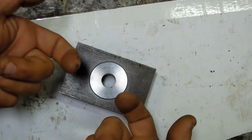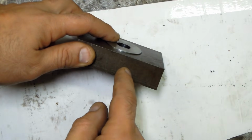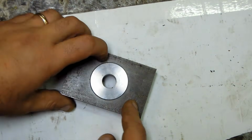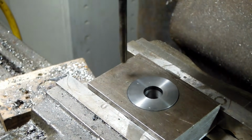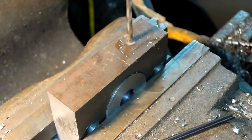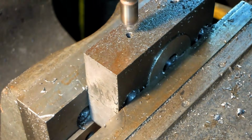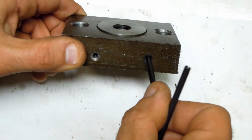I'm not sure what the best way is to keep the die from coming back up with the punch. But I think just a spring pin through here. Maybe a set screw, but I think a clean spring pin hole or a roll pin hole might be easier to pick up when I make another one of these, so I can clamp the whole thing in, pick up that same hole, and just drill the next die. Alright, so we've got our 2 M8 screws and the little bores for the roll pins.